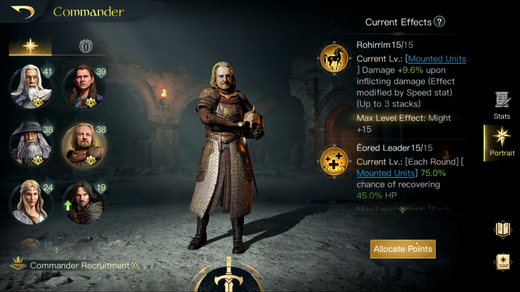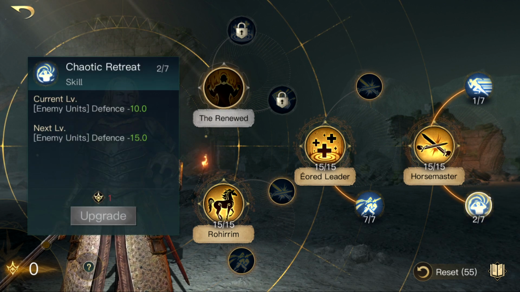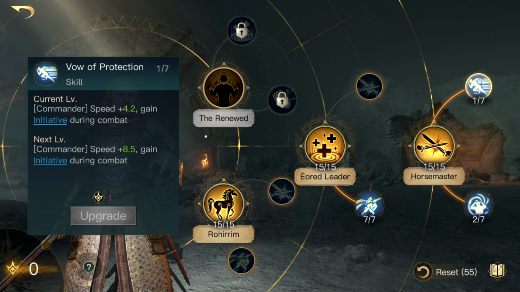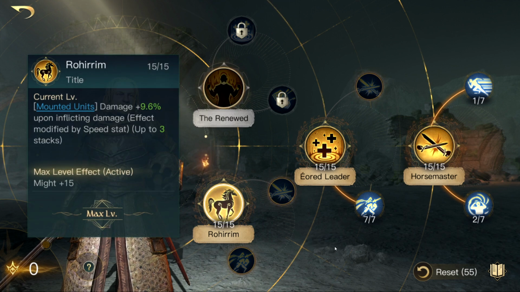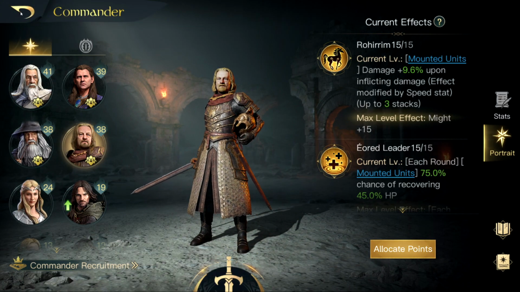And then we have Theoden, which my skill setup at the moment is to do as much damage as possible, pretty much. Of course, I got a point here to gain initiative, even though I'll probably outspeed nearly everyone. I always just put one there just in case, because you want to try to get that damage done early. And then we've got some points over in Chaotic Retreat to reduce their defense. And of course, we've got the main ones, which basically is buffing our mounted HP, our damage that mounted does, and the ability to do some healing on the mounted.